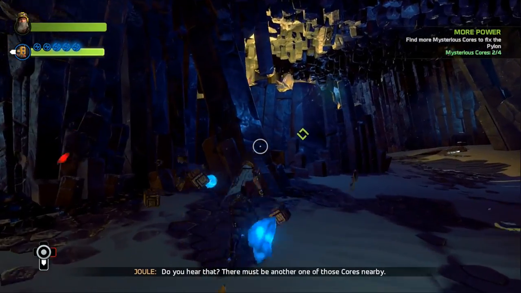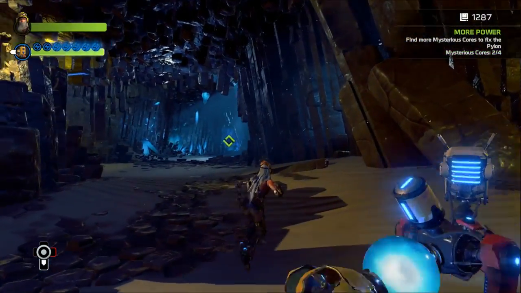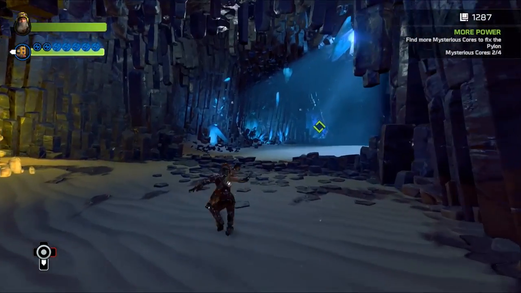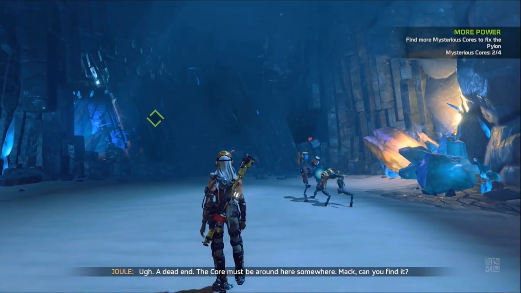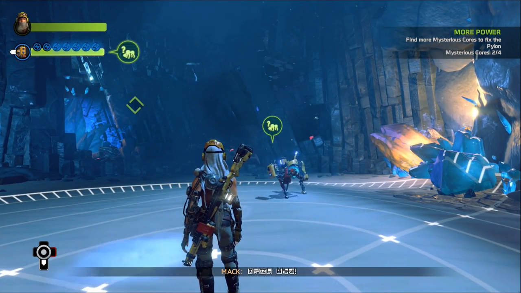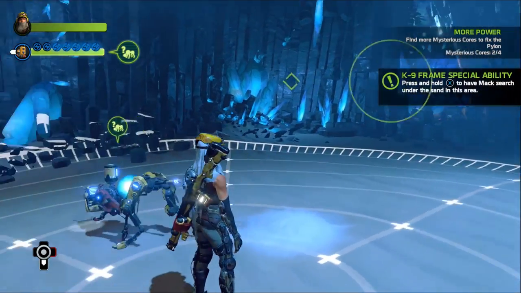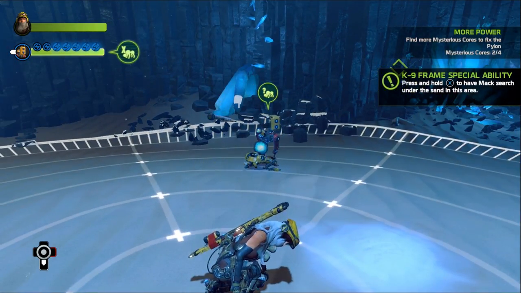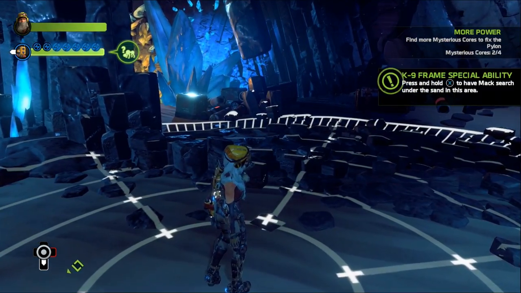You hear that? There must be another one of those cores nearby. Is that what that sound is? A dead end. Core must be around here somewhere. You know what to do, Mac. Mac, can you find it? Mac's gonna find something. Nope. It's gotta be here somewhere, though.